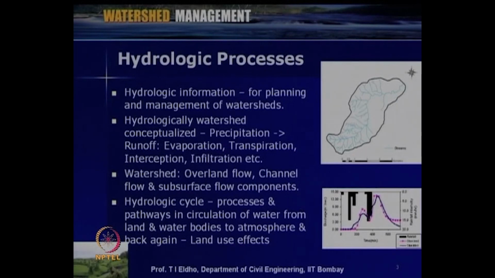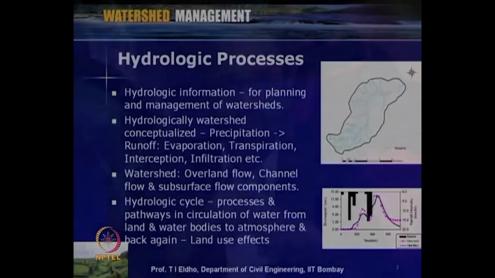As we already discussed, related to watershed management, water is one of the most important resources as far as a watershed is concerned. For any area, the main source of water is precipitation or rainfall. As we have discussed earlier, when rainfall takes place, various hydrologic processes take place once that rainfall is transformed into runoff. A number of processes occur in between, like interception, evaporation, evapotranspiration, infiltration, percolation, and so on. So many processes are there. These processes actually decide how much the runoff will be for the given rainfall condition.